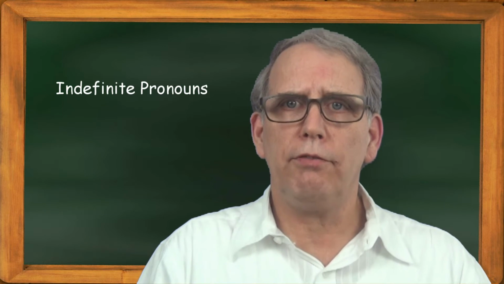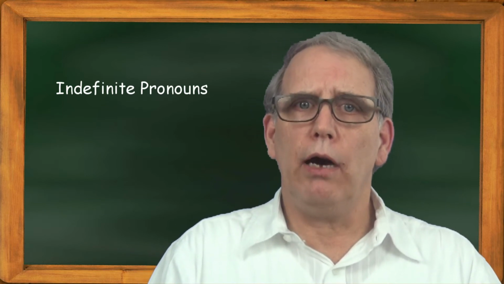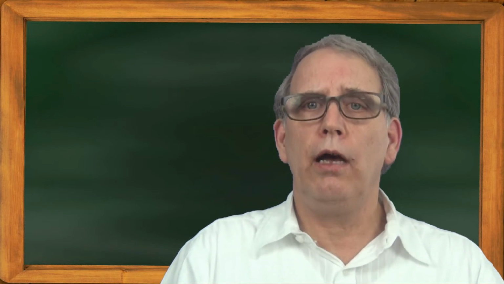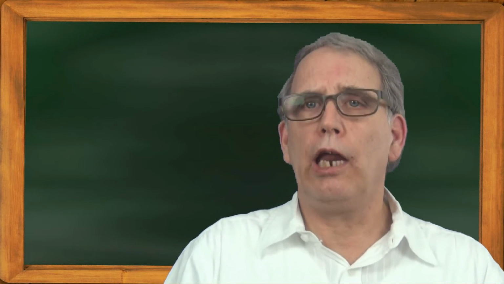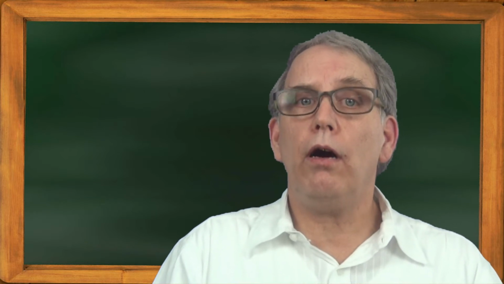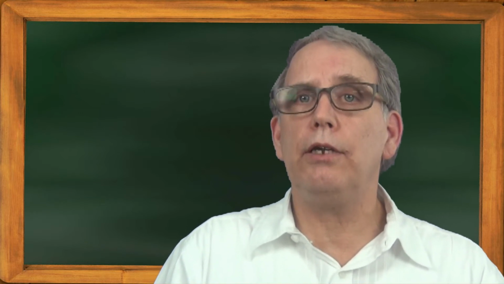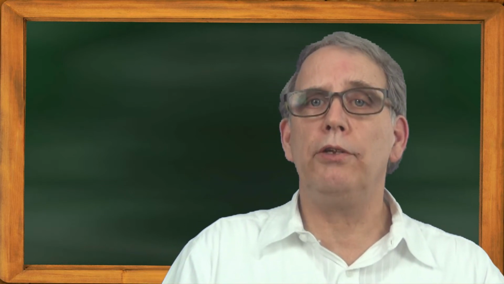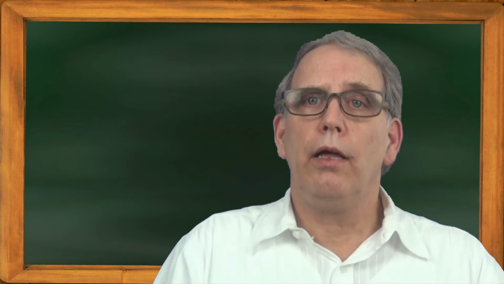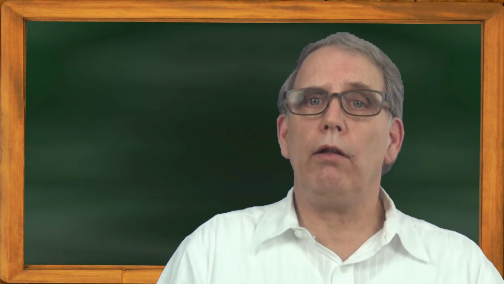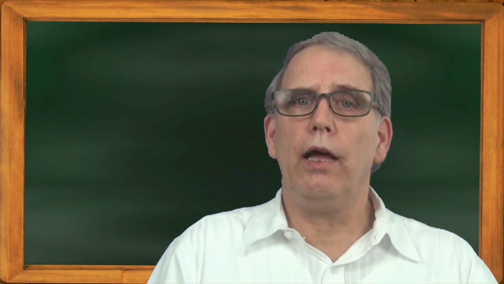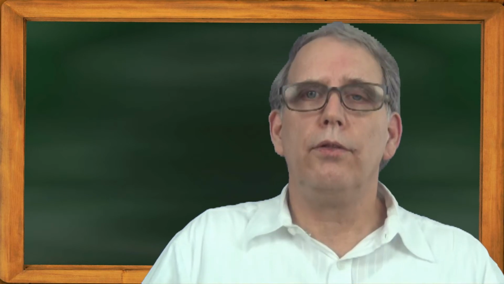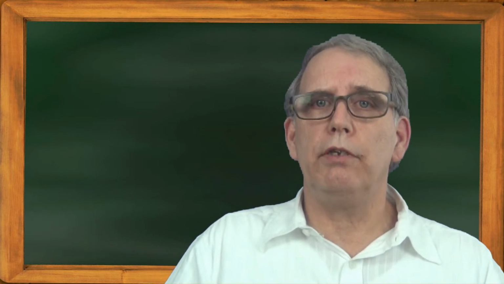So what are indefinite pronouns? Indefinite pronouns are pronouns that refer to one or more unspecified object, person, animal, or place. They are called indefinite simply because they do not indicate the exact object, person, animal, or place to which they refer. Now, many people teach that all indefinite pronouns are singular and therefore require singular verbs, but this is not correct. There are, in fact, three groups of indefinite pronouns.